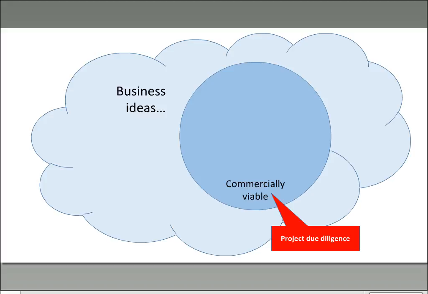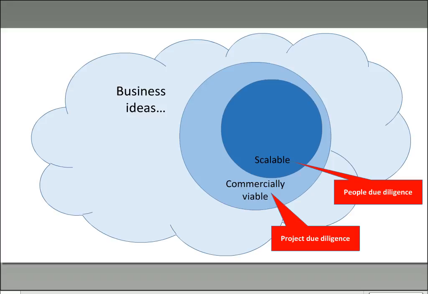The next step, once we've discovered that it has a reasonable chance of being commercially viable, is to look at whether it's scalable. And this means looking at a kind of people due diligence. And by people, we're talking about our target beneficiaries. So is the proposed investment project scalable, either by the intervention partner and or by the partner's competitors? Is the product or service envisaged by the proposed business model affordable, relevant, and credible to large numbers of the program target beneficiaries?